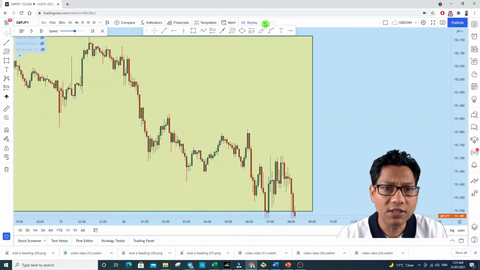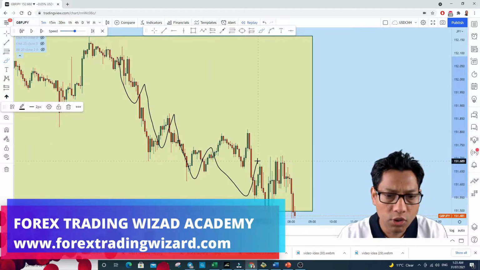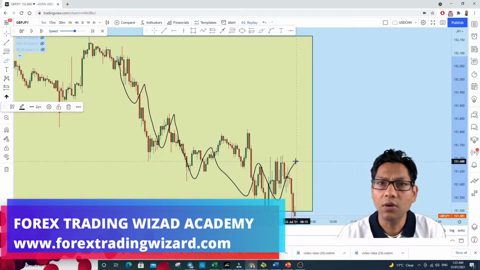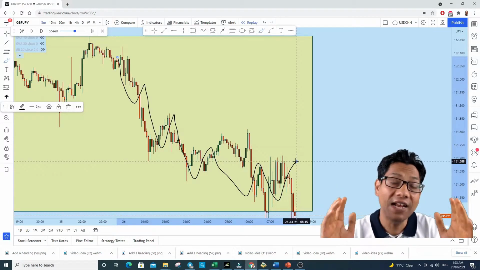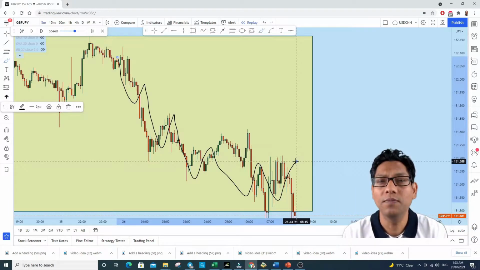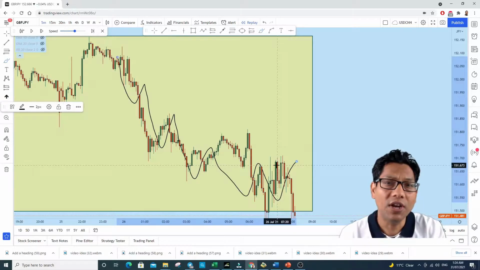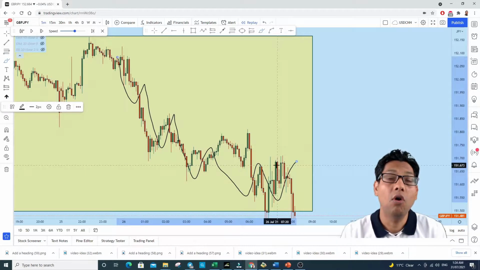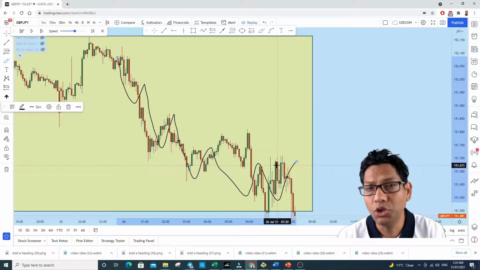We see that this instrument is creating a lower high and lower low, so it is definitely in a downtrend. How can you tell it is in an uptrend? Well, that's the puzzle. That is the secret that you need to know. Let me clarify. What you see in this downtrend is basically a retracement of an uptrend in a higher time frame. Let me show you.